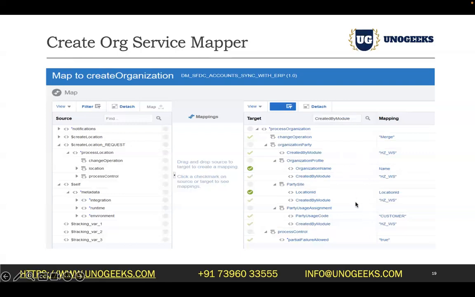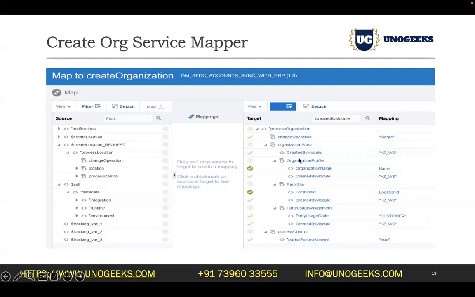And for a party site to be created, we need to pass in location ID. So the location service that we invoked earlier would give you back a response. And in this response, you have a location ID. And yes, after the party and a party site is created, remember party and party sites get created in ERP Cloud even when a supplier is created. The TCA architecture is not just used by customers in ERP, guys, it is also used by suppliers as well.